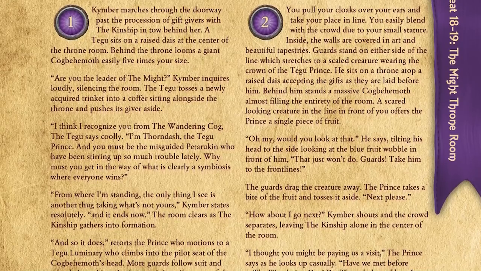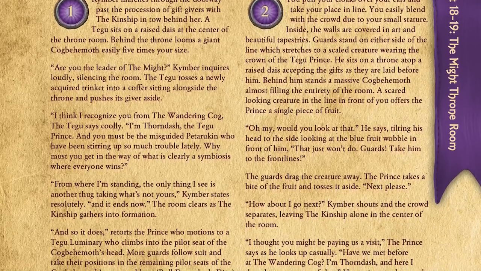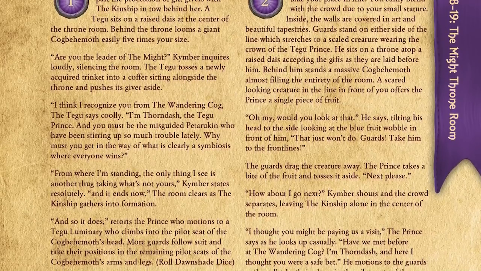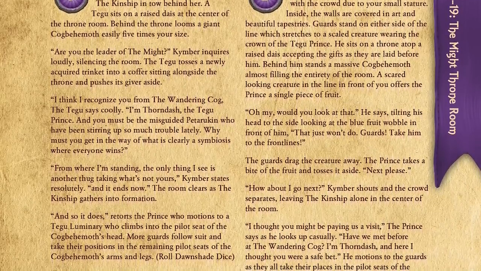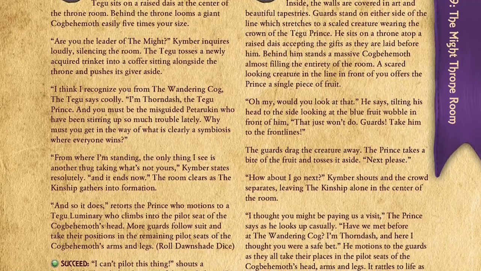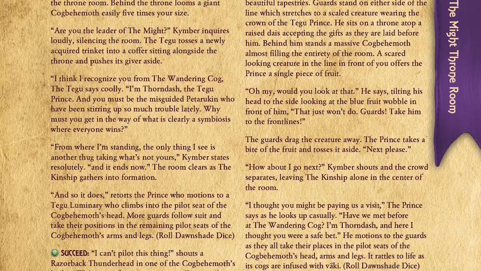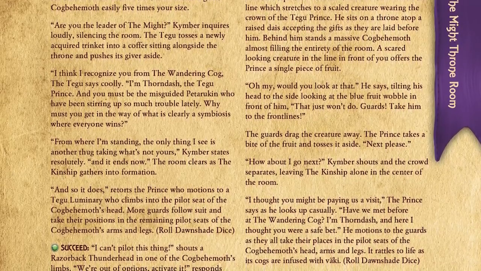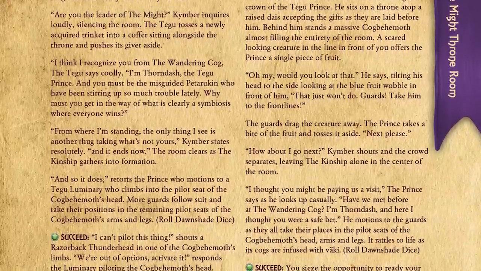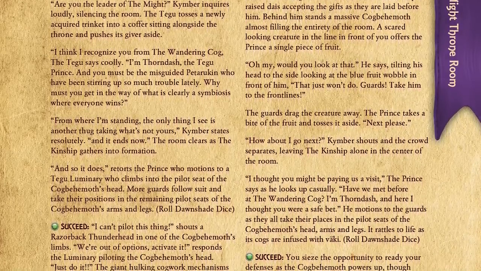Oh my, would you look at that, he says, tilting his head to the side and looking at the blue fruit wobble in front of him. That just won't do. Guards, take him to the front lines. The guards drag the creature away. The prince takes a bite of the fruit and tosses it aside. Next, please. How about I go next? Kimber shouts as the crowd separates, leaving the kinship alone at the center of the room. I thought you might be paying us a visit, the prince says as he looks up casually. Have we met before at the Wandering Cog? I'm Thorndash, and here I thought you were a safe bet. He motions to the guards as they all take their places in the pilot seats of the cog behemoth's head, arms, and legs. It rattles to life as its cogs are infused with Baki.